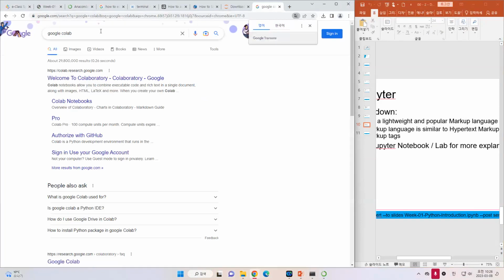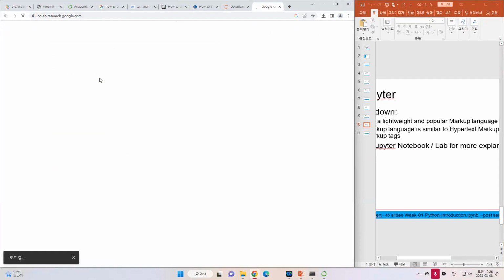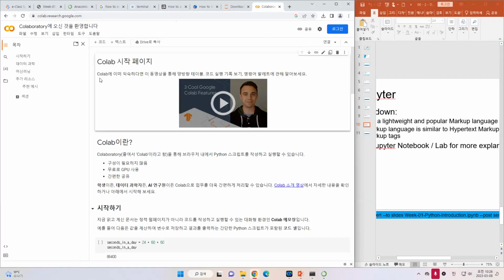When you type in Google about Google Colab, then there will be a link, colab.research.google.com. So you can click this one. The environment is very similar to the Jupyter, but you can use it anywhere.